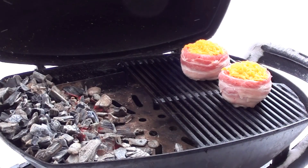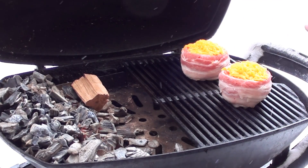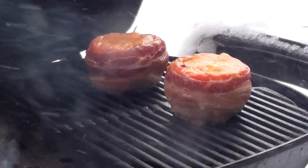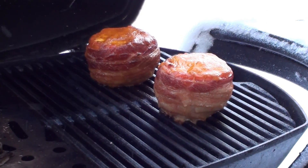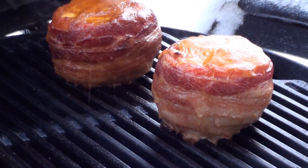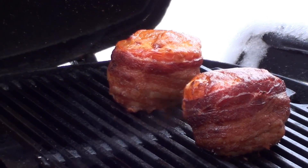Just got the volcano tomatoes on the grill. Take your fruit wood — cherry — and just place it next to the charcoal. That will start smoking away. We'll shut the lid and let it cook for around 40 to 45 minutes and they'll be all done. Volcano tomatoes have been cooking for around 20 minutes — here's a quick peek, I want to get that lid shut. About 30 minutes into the cook and they're looking great, time to shut that lid. 45 minutes in, time to take the volcano tomatoes off and get them inside.